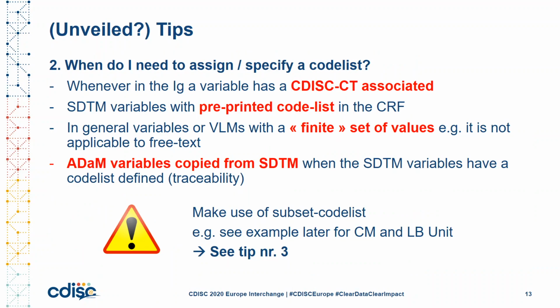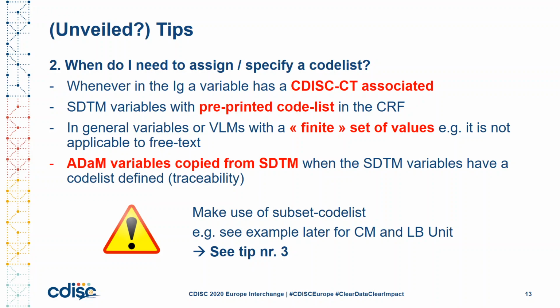One important component of the define XML is the terminology used by each individual variable. For example, for the variable AEREL in the ADAE dataset, the variable classifying the adverse event's drug relationship, it would be interesting for the reviewer to know by looking at the define XML how this variable was collected: if it was, for example, classified simply as related or not related, or if a more granular terminology was used, such as not related, unlikely related, and so on. However, there are other situations where this is not always clear, and therefore people have different approaches when a variable or a value level metadata requires a code list to be assigned.